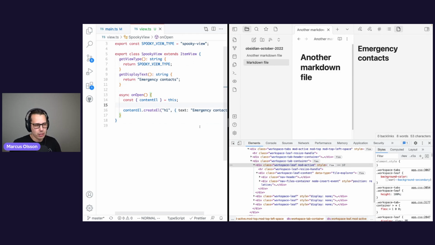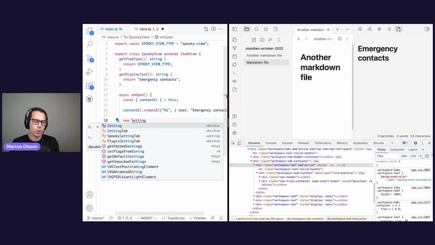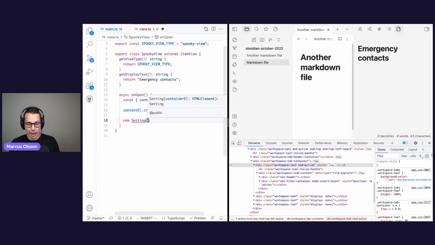So what else? Well, we probably want to add some contacts here. So I'm actually going to reuse something I introduced in last week's episode, which is a setting. Even though settings are mostly used in the actual settings, I can use this anywhere.